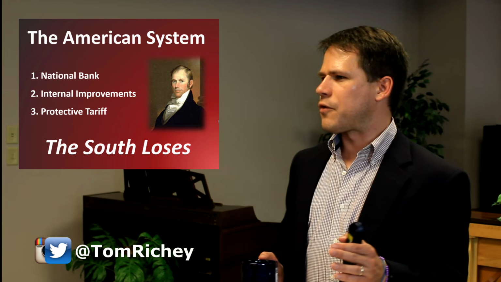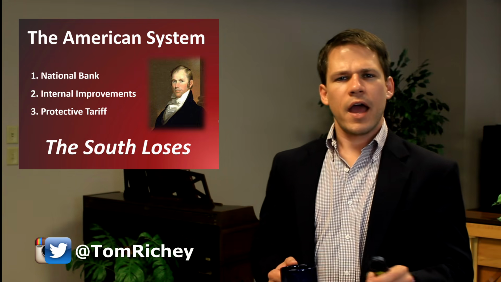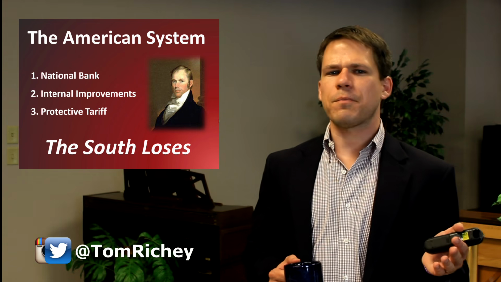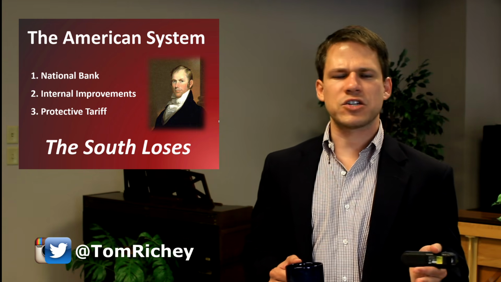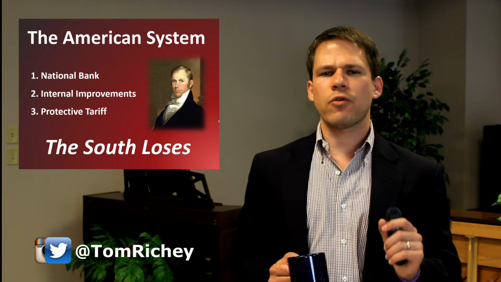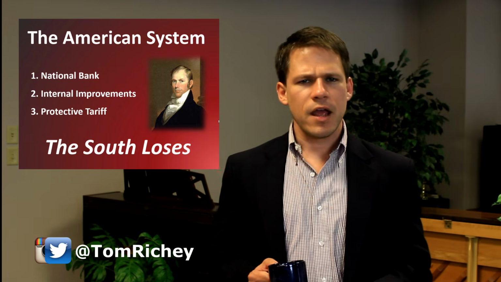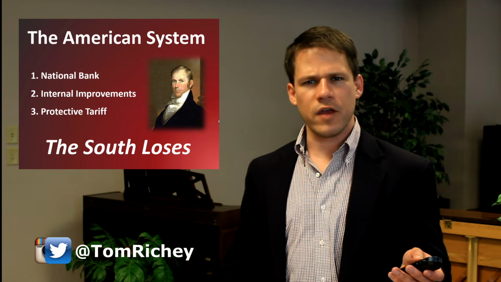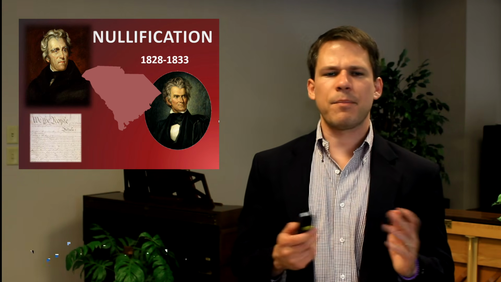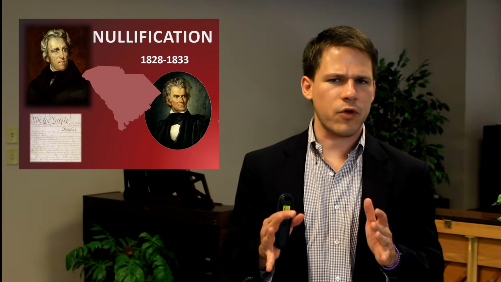And the South loses, because keep in mind that the South has an agricultural economy at this time. And it is not really dependent on investment or a national bank or developing industry, and it needs a low tariff because the Southern economy is based on trade. So the South is going to resist this big time. And the nullification controversy happens between 1828 and 1833.